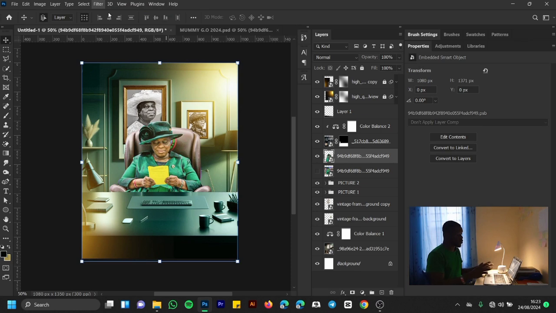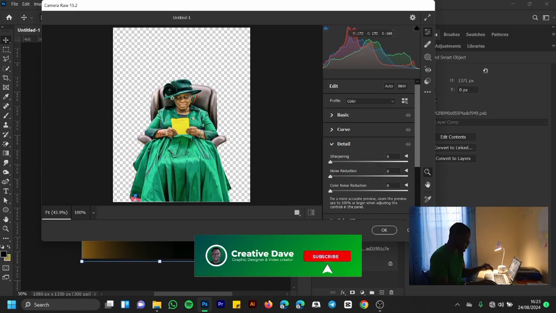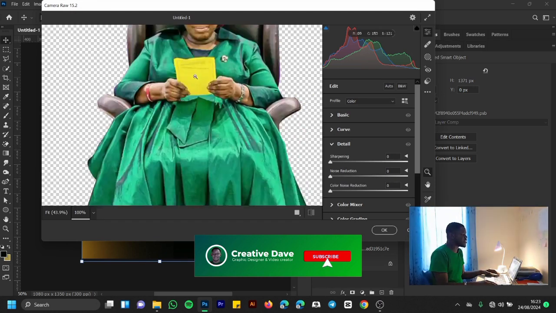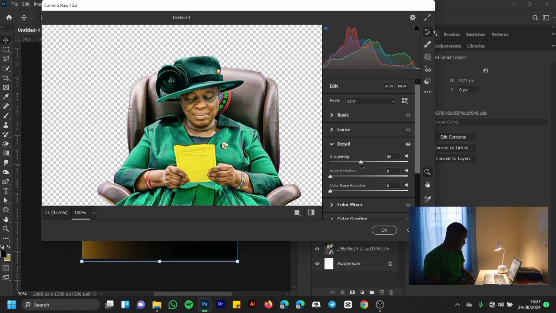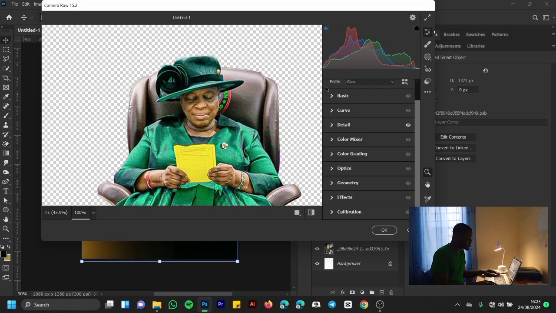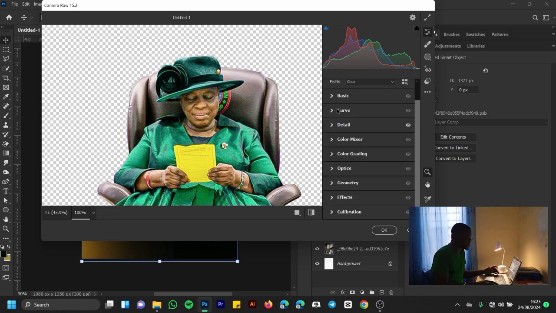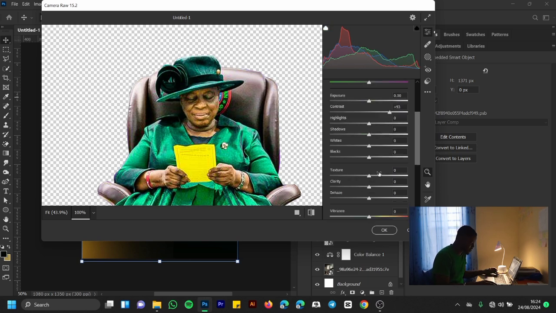But you can also work with the green by just changing a lot of things there. But I found the image was still not clear, so I just worked with it like that, because the image is not too clear. I just have to change it to black and white. So I increased my sharpening, my detail. Then I went to basic. I increased the contrast, the texture, and normally the clarity.